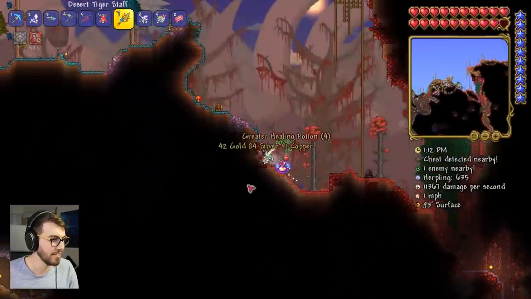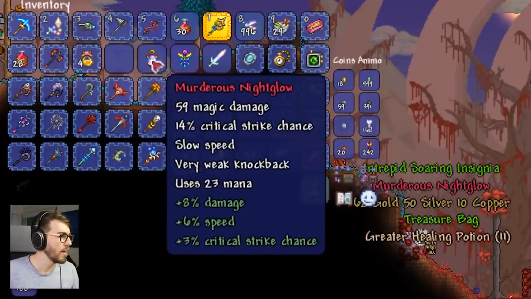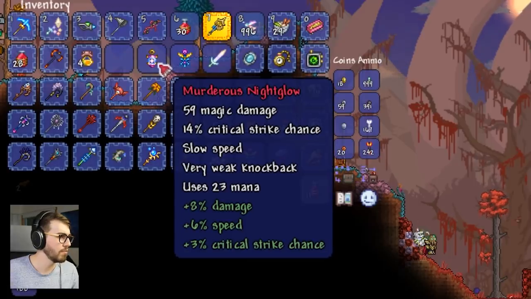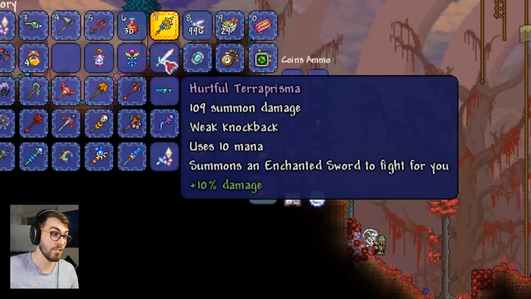There it is. Oh, hurtful Terraprisma, guys. I got no room. Open it up. What do we got? A Nightglow. 59 magic damage. Doesn't sound like a lot. Something's up with that. It must do something really good. And there it is. Hurtful Terraprisma. 109 summon damage because we got that plus 10% damage on it.